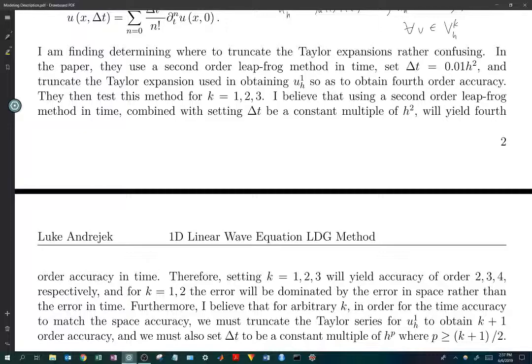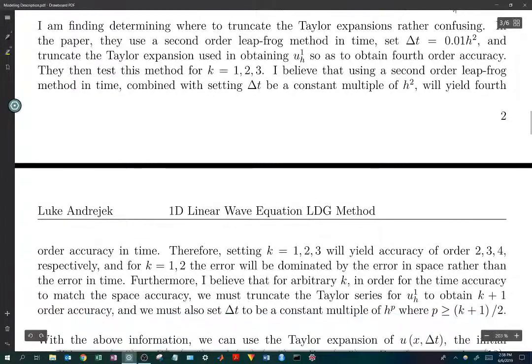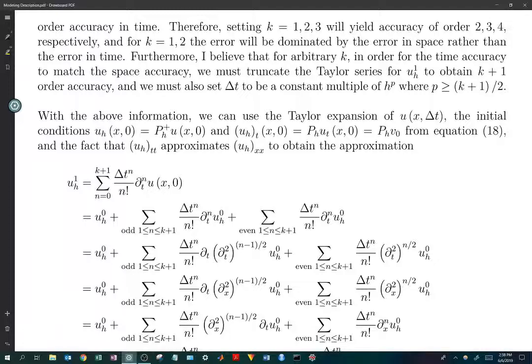So, yeah, basically this sum from n equals 0 to infinity of this thing, you need to use enough of those terms so that your accuracy is high enough to maintain the accuracy of whatever method you're using. Okay, and then what we're going to do is, I'm pretty sure that what I end up doing is the sum from n equals 0 to k plus 1. If you do it to k plus 1, then you'll get at least k plus 1 order accuracy for this particular time step. And that's supposed to be the accuracy that you get overall, as you can read in the paper. And so this should suffice.